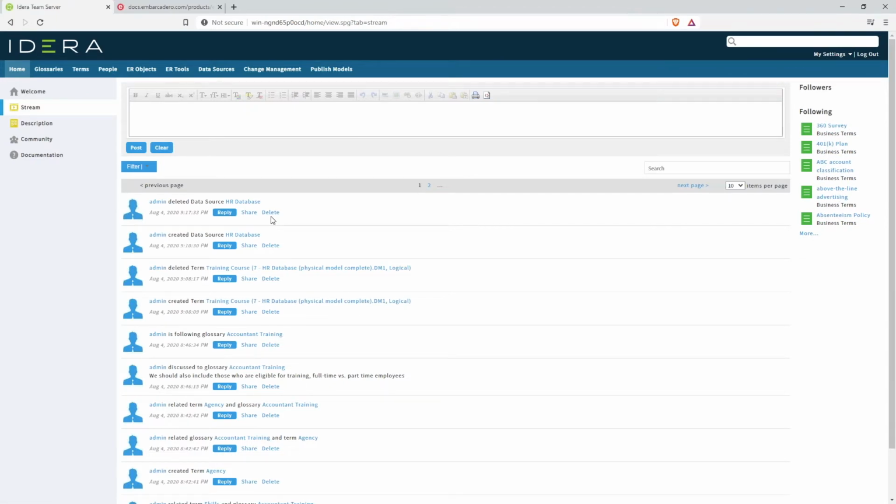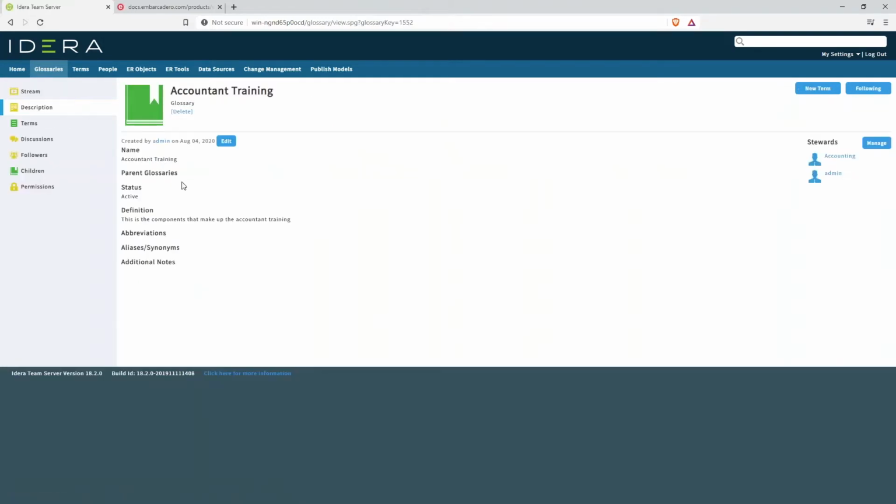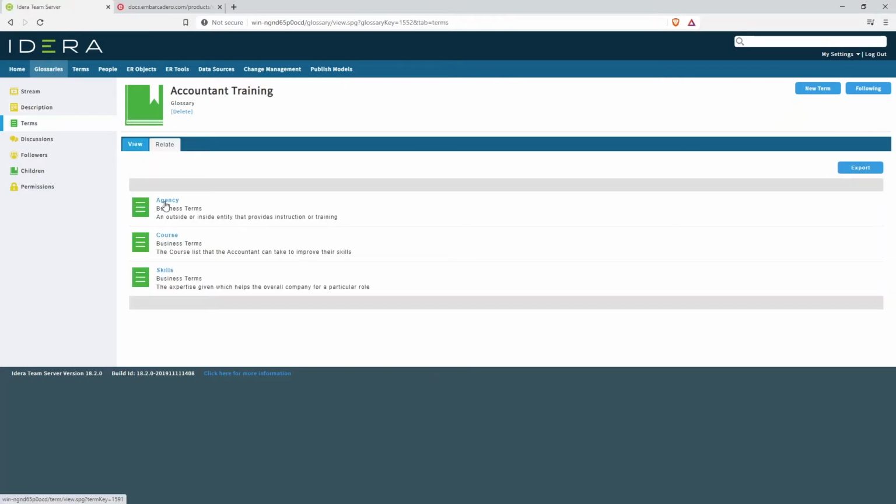So now, when the data architect is following the same objects as a business development person or someone on the business side, they can communicate through this mechanism for specific changes of these objects. Now, obviously, you're not going to communicate with a data modeler for a change in a glossary because that's on the business side. But what you would communicate with them are the objects that are inside the model. And each glossary can have their own specific terms.